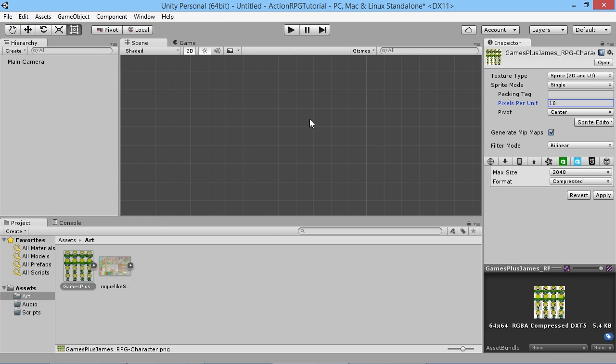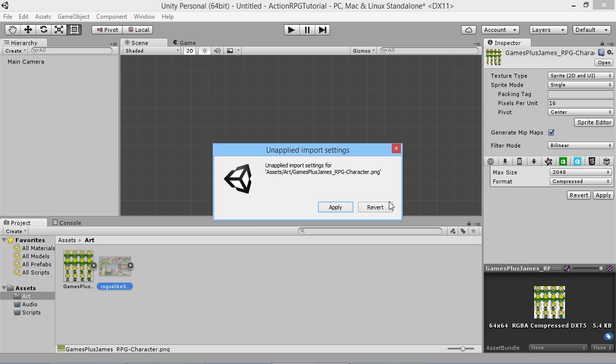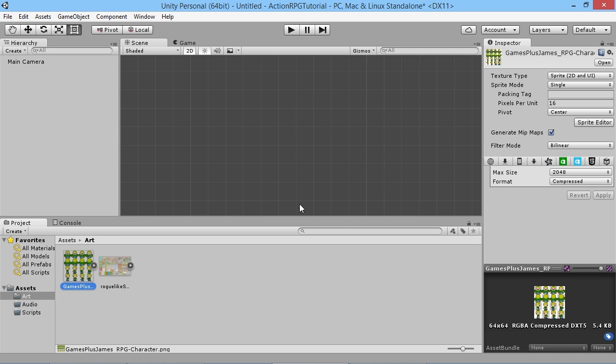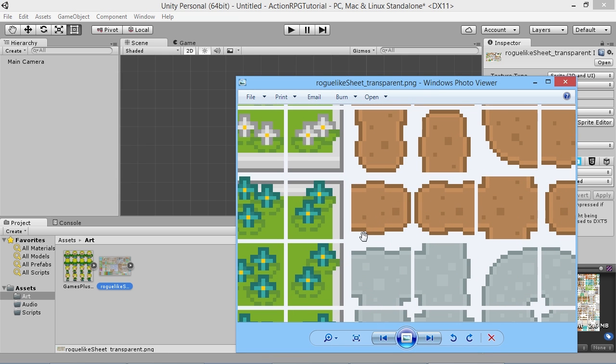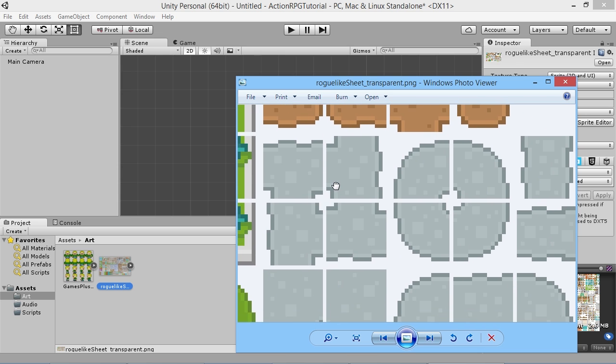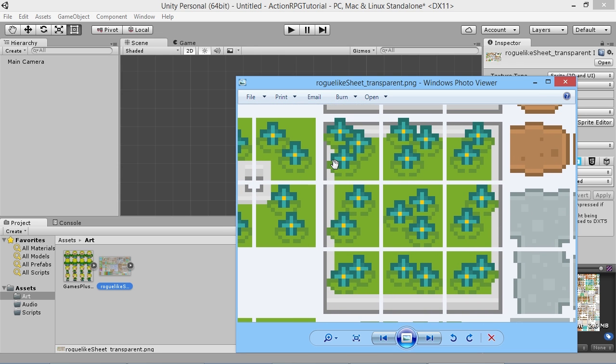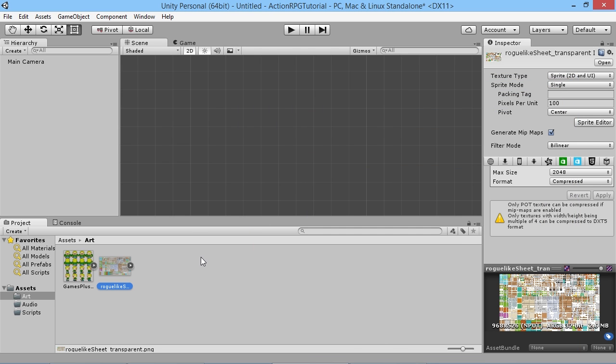So then we'll know he's moved exactly one space over in our game world. It's a handy way just to keep things consistent, because the exact same thing is true with our roguelike. Oh, sorry, I just clicked on this, so I'm just going to hit apply here, and that applies the 16 to our guy. And if we open this up as well, and we zoom in, we can see on this one, let's go for one of these, you can see 1, 2, 3, 4, 5, 6, 7, 8, 9, 10, 11, 12, 13, 14, 15, 16. So these blocks are 16 by 16 as well. So it's important to keep these things consistent, because you don't want to be mixing different pixel amounts. So again, on this one, we want to go 16 pixels per unit as well. So then we know everything lines up nicely and it's all very straightforward.